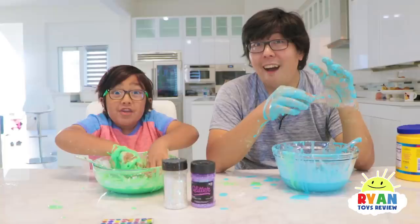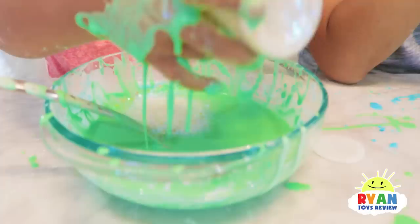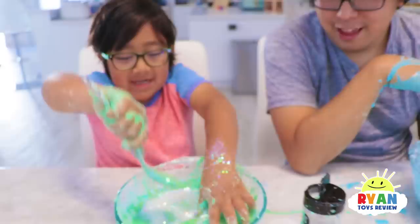You can make your oobleck even more exciting by adding glitter! Wow! Which one? There are two kinds. I want to do the bigger one. Okay, I get the purple one. Glitter! Ooh, that's a lot. That's enough, right? Okay. Shiny! Oh, how am I going to mix the... Glitter! It's on your hand now. This is the only way I can mix it.